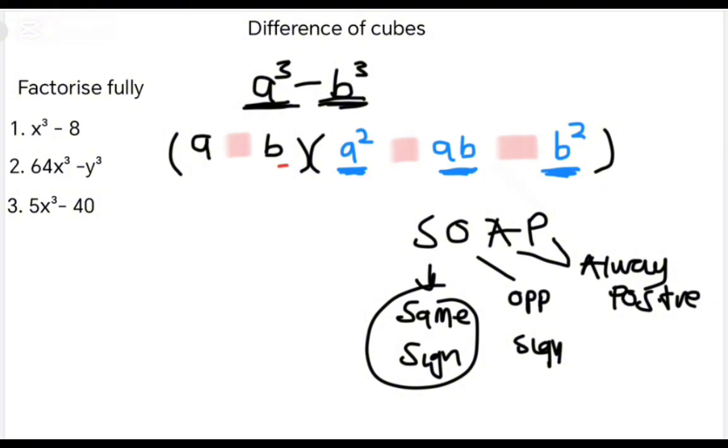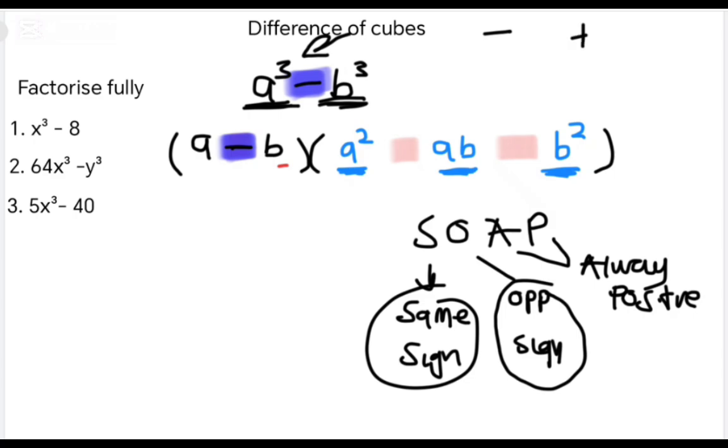We mean that the sign that is here has to be the same sign that is going to be on this first bracket. Let me repeat that. The sign that is here is going to be the same as the one on your first bracket. Hence we say the same. So here there is going to be a negative. And then the second one is going to be the opposite of the sign that is here. The opposite of negative is positive, so here there's going to be a positive, and on this last one it's going to be always positive.